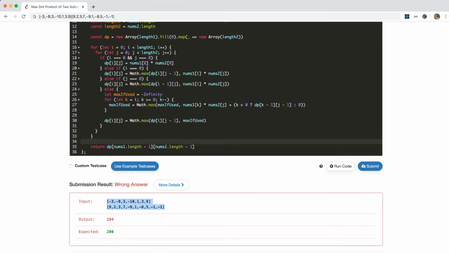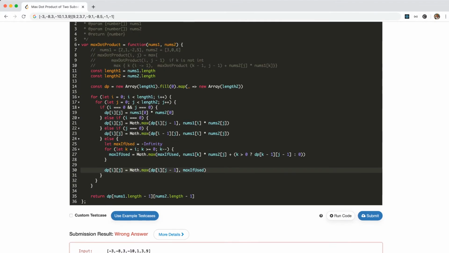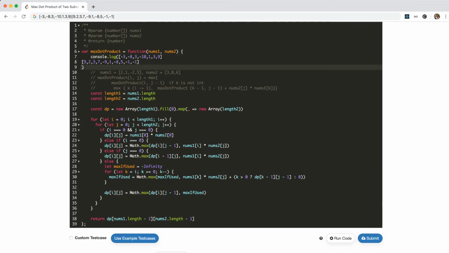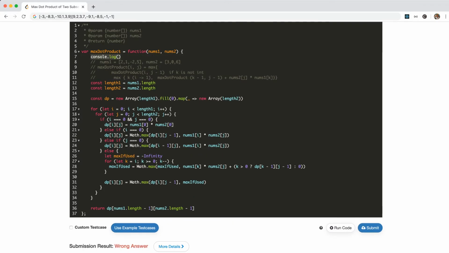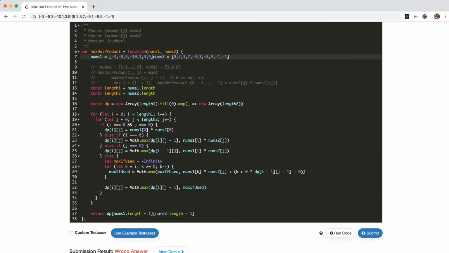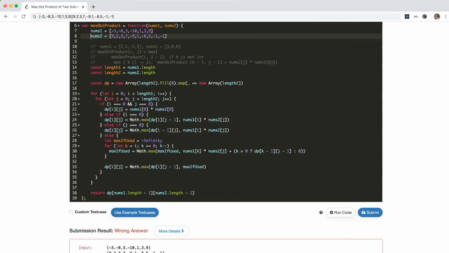So I'll try to calculate by myself about the 3. Let's input the log, minus 1 equals this, minus 2 equals this. We log the DP, we run code.